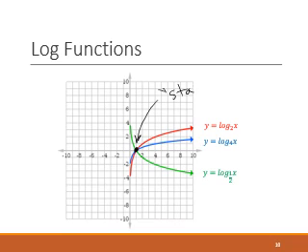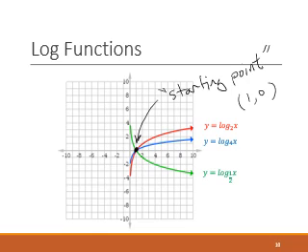And it doesn't have the exact same coordinates, and that's because we switched the x and the y. So exponentials go through the point 0, 1, but logarithms go through the point 1, 0, and that's our starting point. And then again, you also have the same situation here where the different bases affect the shape of the curve.